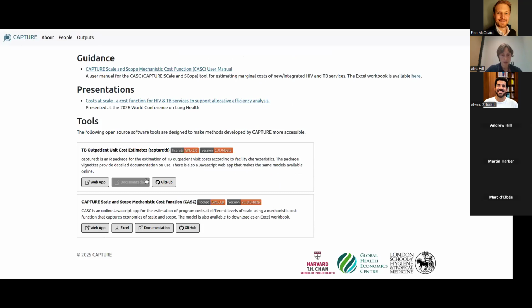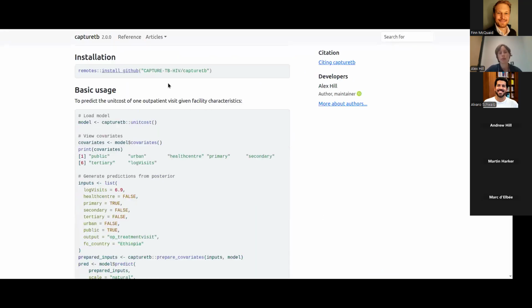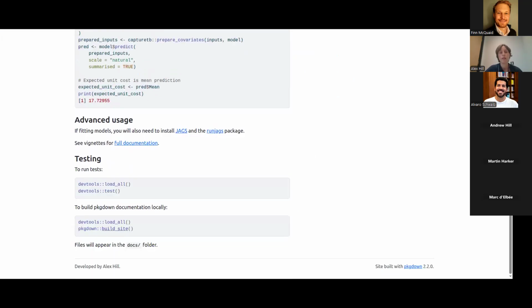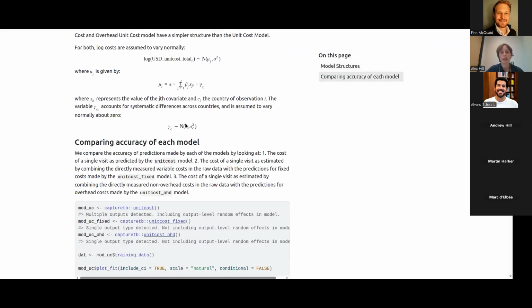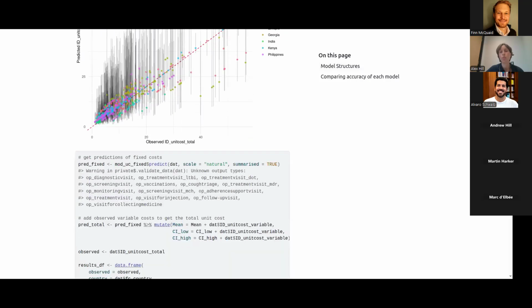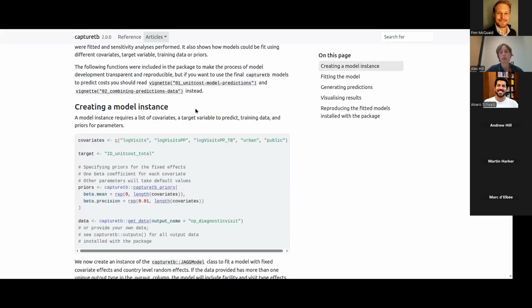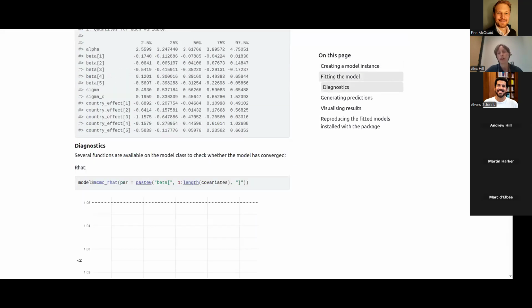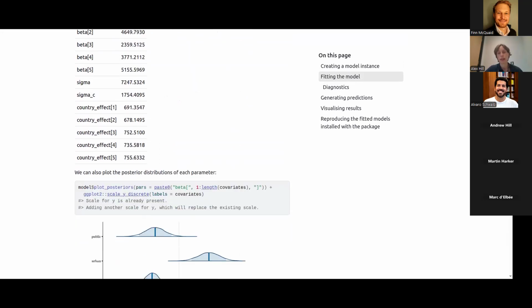And then the R package is a little more flexible. Obviously, if you're predicting for lots of facilities and aggregating to the national level, then it will be easier to use the R package, and there's a lot more details about the models in the documentation if you're interested. It also shows how the models were fit. There's also details on how you could fit new models to the same data.